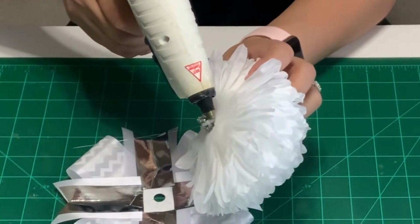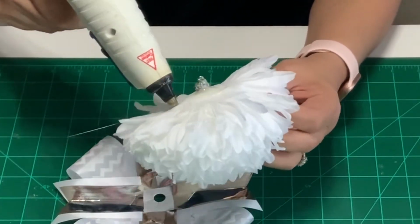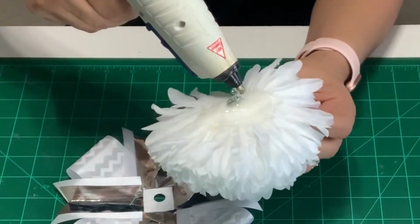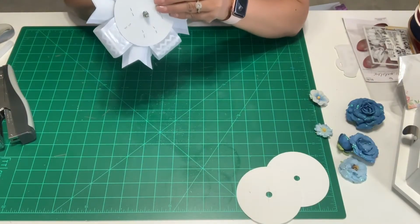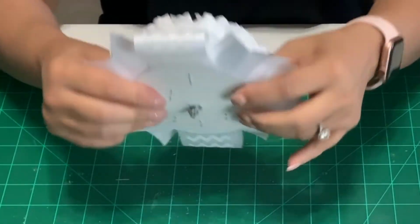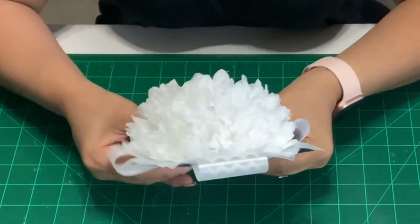We want to add a bunch of glue around the stem to make sure it's nice and secure, and around all the bottom so that we can glue this to our base. Then insert the stem right inside the little hole. Make sure to press it together to make sure everything is nicely glued in there. Just be careful because it does get hot.